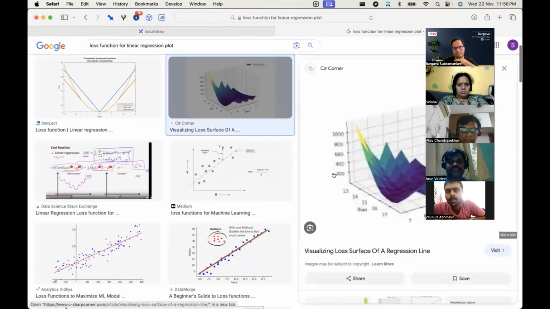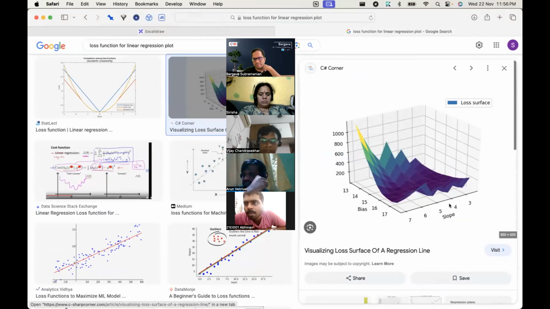It looks something like this. Yeah, that's literally how it looks. There is a slope. This is M, this is C, and then for various values of M and C, there is something that goes on, and the goal is to find the minimum value. There will be some minimum value out here. Okay. Yeah. Good. This is the loss surface. Make sense?